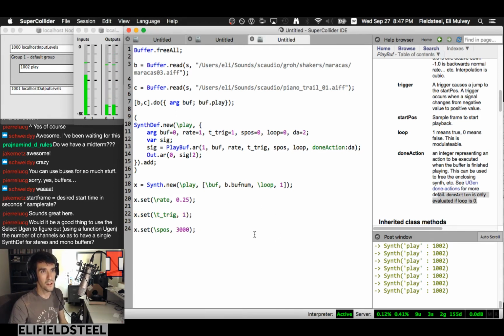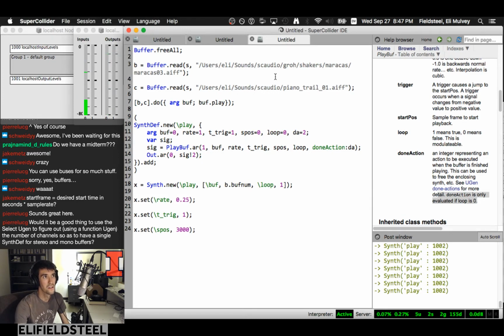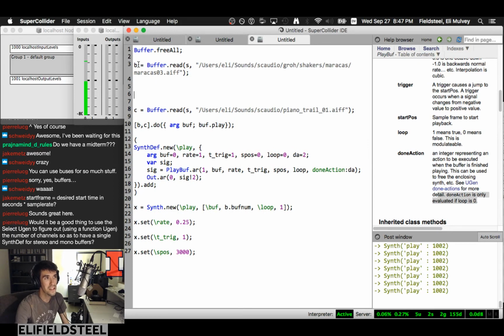Okay. But we're not really getting into the totally fun stuff. So let's get another sound file. As you can imagine, you run out of lowercase letters pretty quickly when you use them for buffers. So you might want to use tilde variables or something. And also you can use an array to bring a bunch of buffers into an array. Maybe that'll be like a question on one of the take-home things.